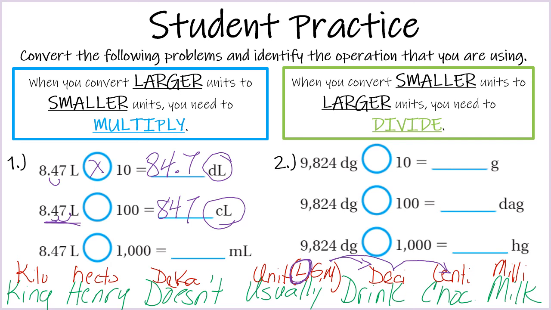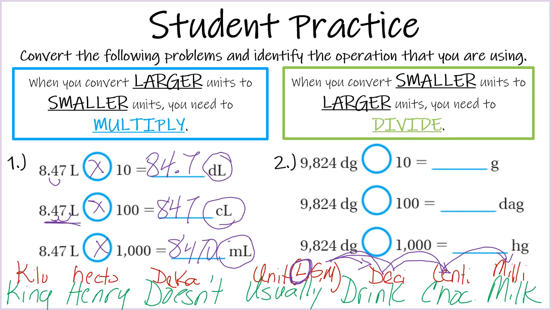And for the last one, we're still starting at the same spot, liters. This time we're moving all the way to milliliters. So we've got to move 1, 2, 3 times over to the right. So again, we're multiplying. I forgot to put that there. We're multiplying because we're going to the right times 1,000. That's 10 times 10 times 10. Each hop is 10. So we're going to just move our decimal to the right 3 times. So when we moved it 2 times, it gave us 847. Well, we've got to move it one more time over to the right, which will give us a blank spot. And you guys know that you always fill in your blank spots with zeros. So 8,470.